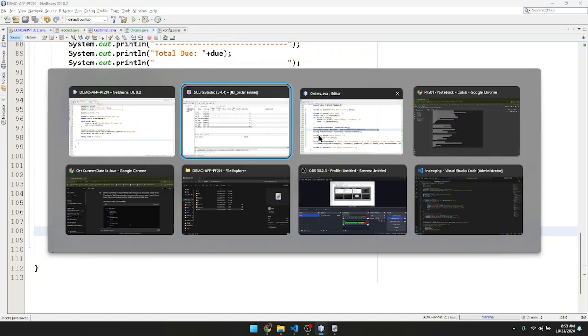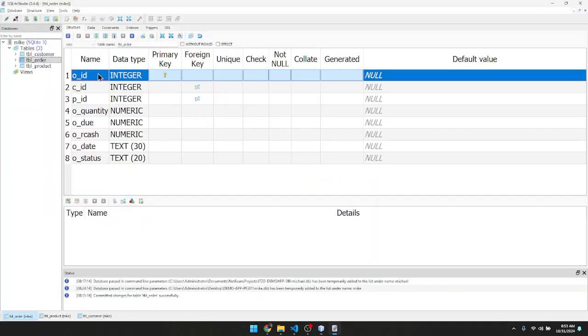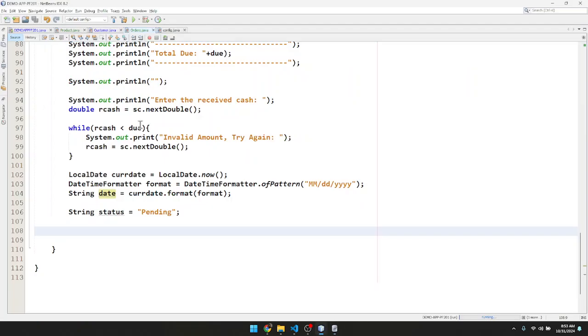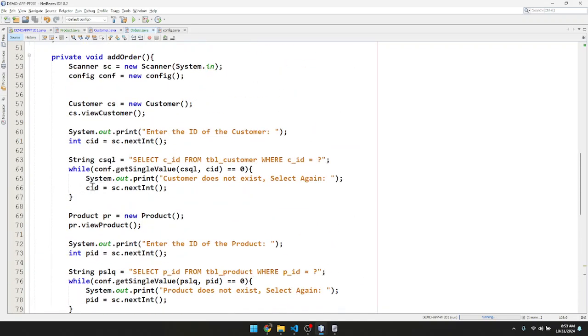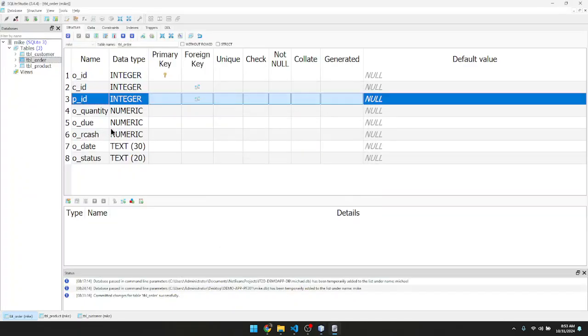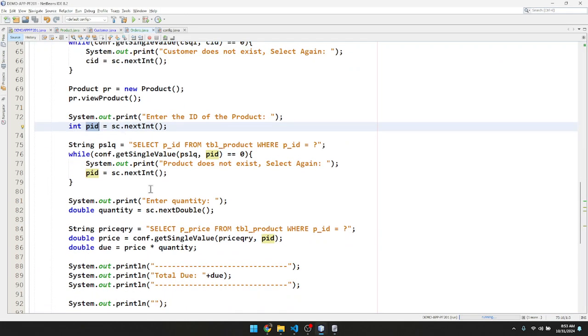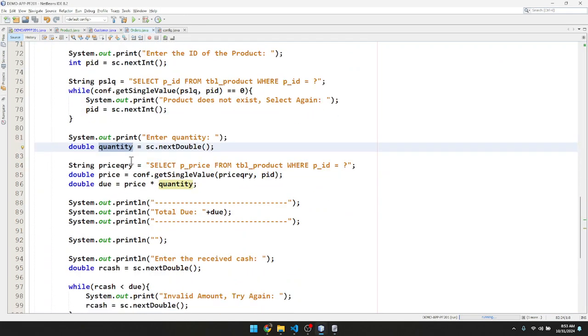Now, I have all the data I require for the insertion of data. So I have got the order. Order ID is not something to input, but CID, yes, this one right here. I will reuse the CID. For the product ID, I will use the PID right here. For the quantity, which is inputted by the user right here.